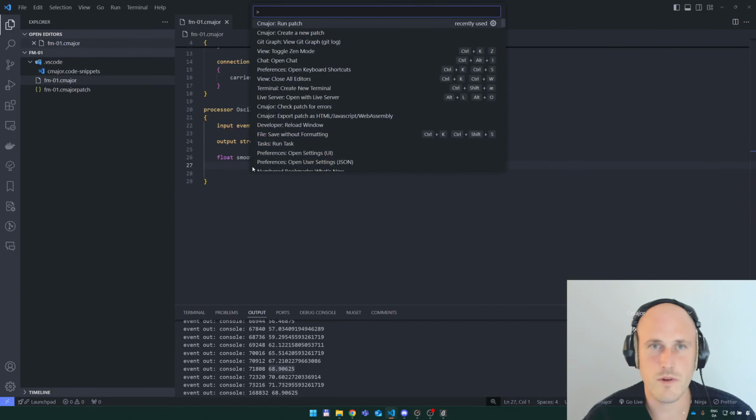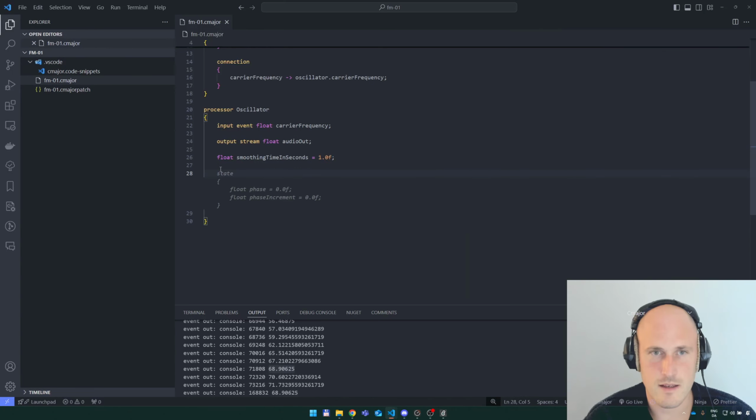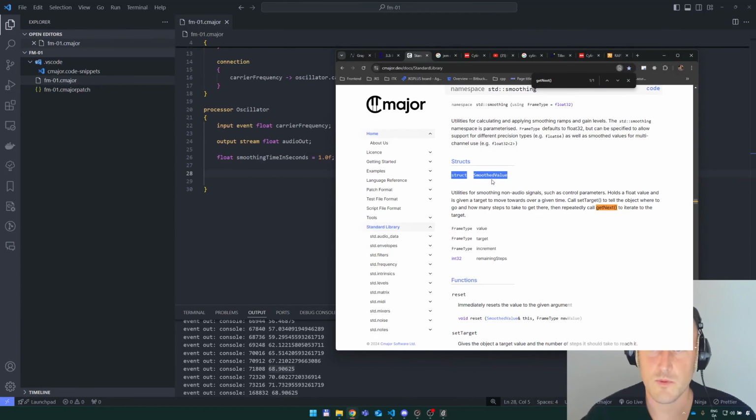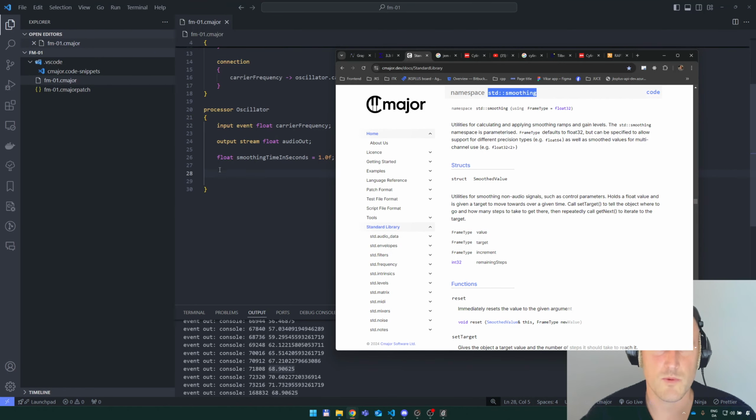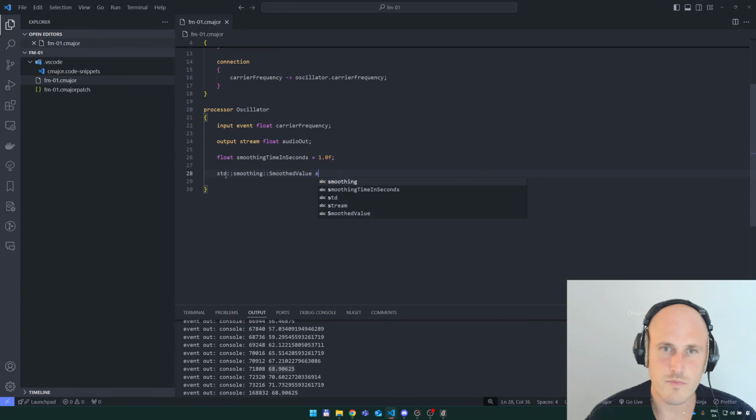Okay, when I'm moving my dial, I change the value. We saw that before. But the problem is that I can jump quite rapidly. And if I set my carrier frequency without any ramp or any smoothing, then it will sound pretty awful. There will be a lot of clicks in the audio, right? I can use a helper called smooth value. You find it in the namespace standard smoothing. So if I say standard smoothing, smooth value, and I call it the smooth carrier frequency like this.